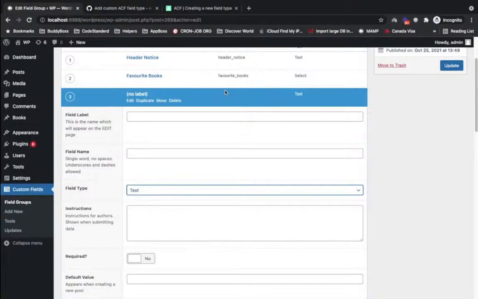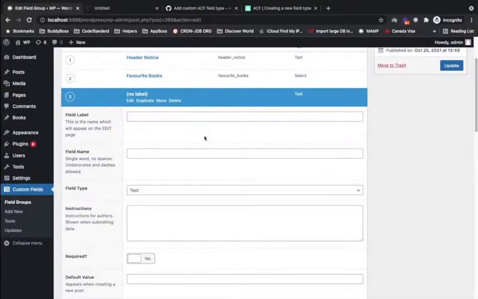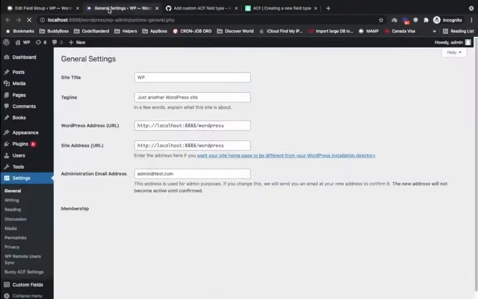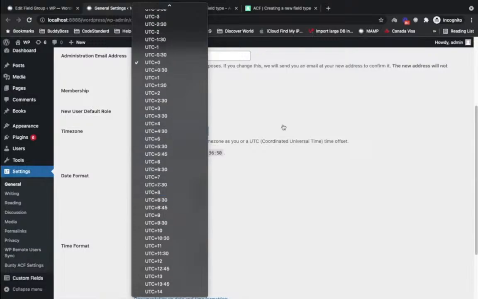In my requirement I want to have a time zone field type, so that if I place that field, the list of all time zones available here in the general settings will display. So first let me show you the time zone available by default in WordPress. We will use the same function to fetch this time zone.